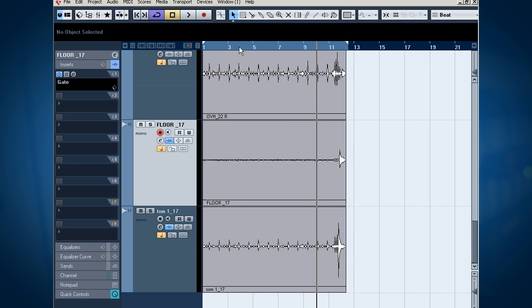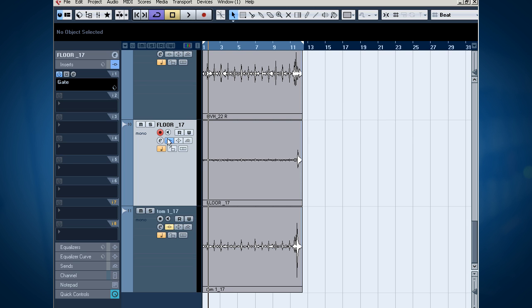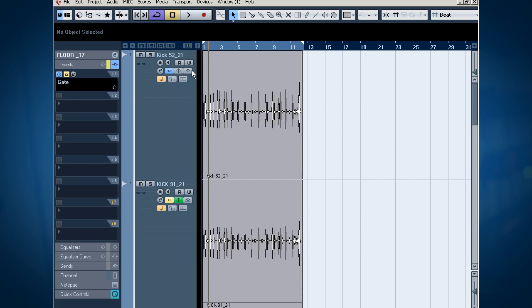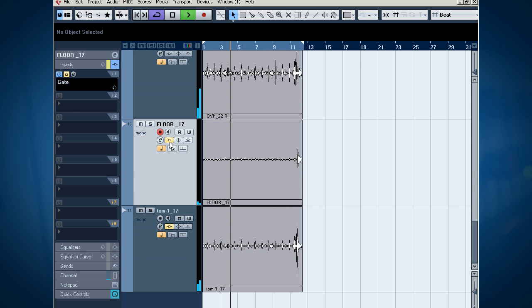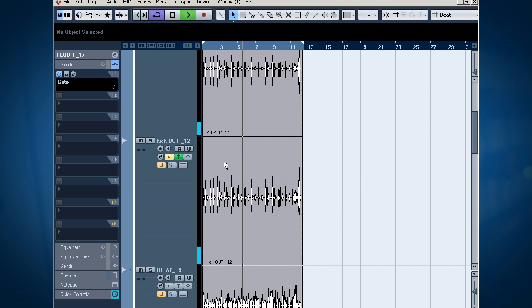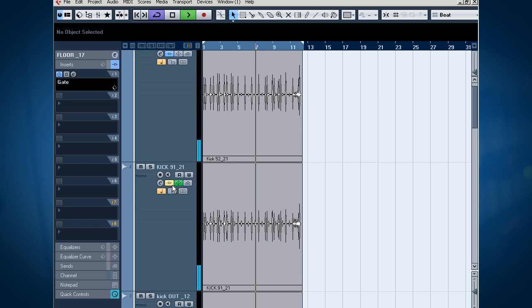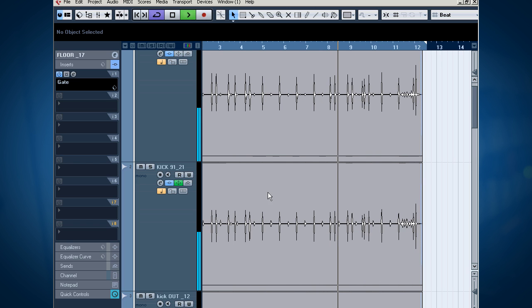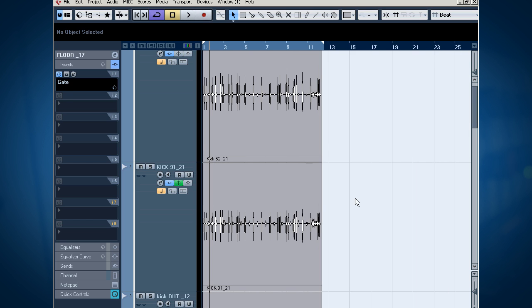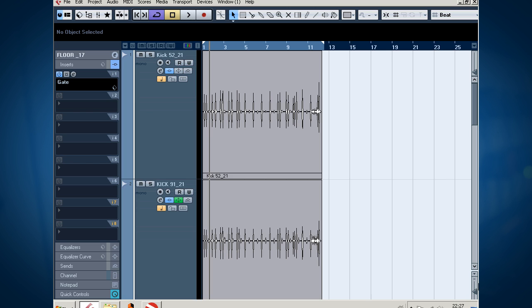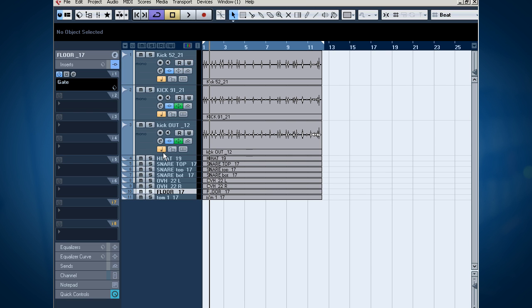So that's a lot cleaner than what I heard in the first place. Without the gates, I can turn off all the gates, give you a quick preview. It hasn't been played so correct, but that doesn't really matter for this tutorial. You can really hear when the gates are on, it sounds a little bit more compact and a little bit cleaned up. And now I can start compressing on the tracks that I've gated.